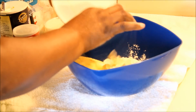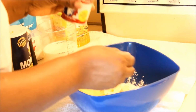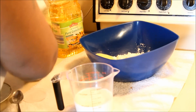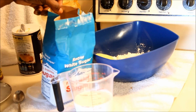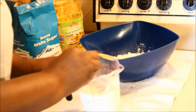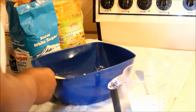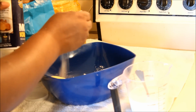I'm going to add half a stick of butter. Just go ahead and put that in there. A teaspoon of baking powder. This is the lactose milk. Before I put my milk into that mixture, I'm going to add the sugar in here and sweeten it. So I'm going to go ahead and add about 2.5 spoons. Give it a mix. And then I'm going to put the salt in, about half a teaspoon of salt.